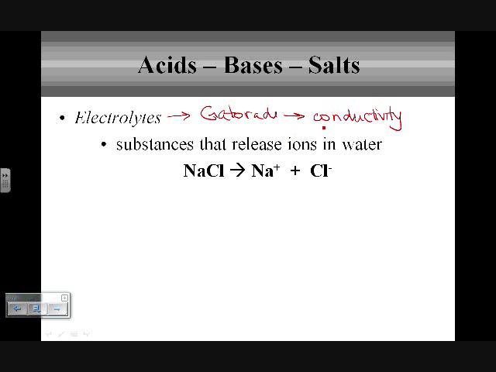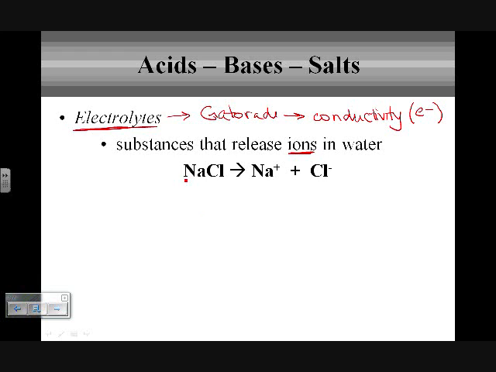conducted electricity, and the reason that the Gatorade conducted electricity was because of the ions, and that was because Gatorade contains electrolytes. Electrolytes are substances that, when they're mixed with water, which is a component of Gatorade, release ions, and those ions have charges. We should know that when we're talking about conductivity, we're talking about electricity, and electricity, we're talking about electrons, negative charges. So if there are charged particles, our charged electrons are going to be able to easily move due to the charges in the Gatorade.